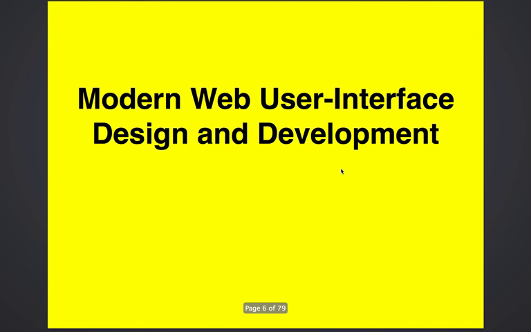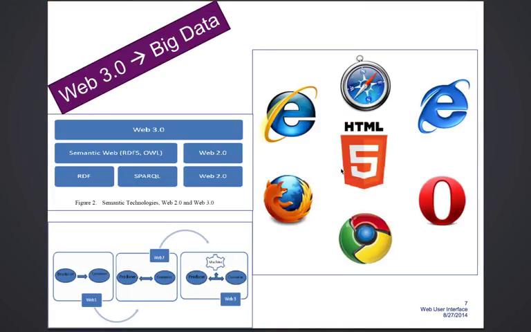So basically, in this session, I would like to introduce modern web user interface design and development, and firstly introduce the main impetus for many organizations to move to modern web user interface design and development. One dominant factor is the conversion of projects from Web 2.0 to Web 3.0, plus the inclusion of big data technologies as part of web user interface design, which is enabling many organizations to move towards modern web user interface design.